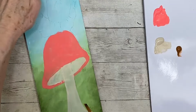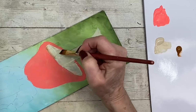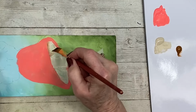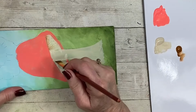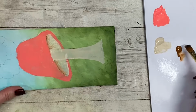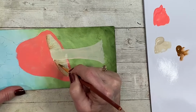I picked up just a hint of raw sienna, and I'm just going to darken underneath the cap, start to pull out those little ridges using the chisel edge. So I use the flat of the brush to shade, and then I'm going to pick up some more and just pull down those pinwheels or the ridges, and you can see how that starts to build it up.